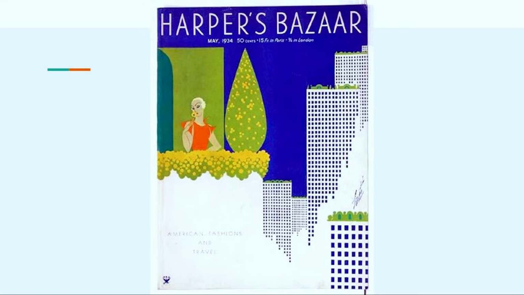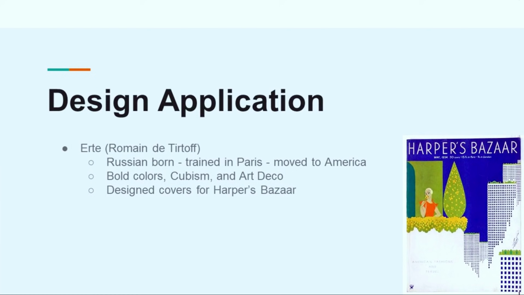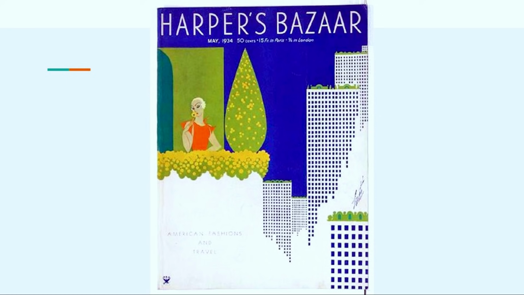All right, Harper's Bazaar. The producer of these illustrations was a man named Erté, formerly known as Romain de Tirtoff. He was Russian-born, trained in Paris, and moved to America. He's been known for bold colors, Cubism, and Art Deco. He was a leading designer for the covers of Harper's Bazaar for many years, and he's really the one who formed the vision of magazine covers before photography really took its spot.